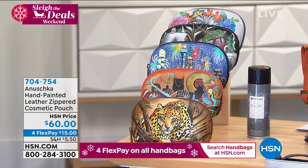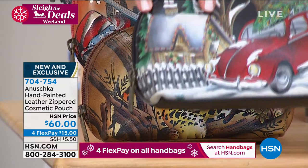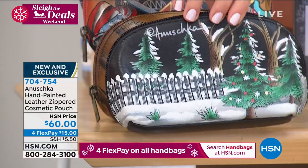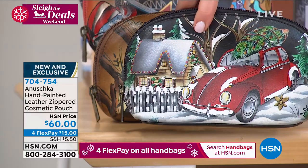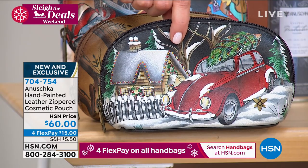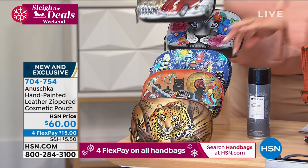We've got to talk about the cosmetic pouch — very, very limited right now, and it's only 1:30 in the morning Eastern Time. 400 left. Last call on the Hippie Holiday — if you want it, you've got to be ordering right now tonight. This pouch is great for whatever you want: makeup, organizing cables, throwing your phone and a lipstick in when running out the door. Hand-painted, amazing gifts — very affordable but gives so much more. It speaks volumes when you give somebody a little gift of art.